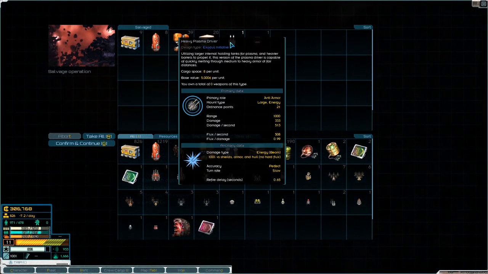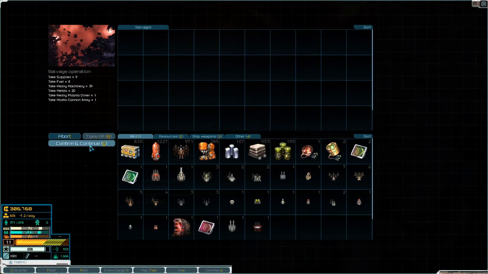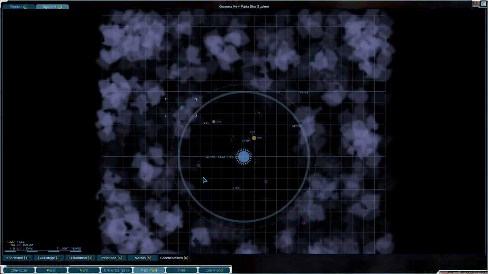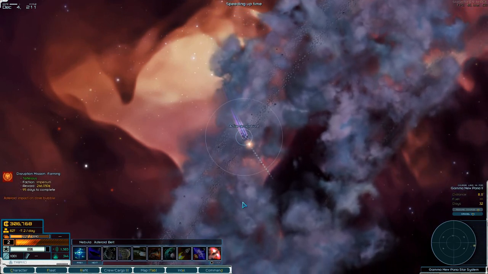Those ruins were a bust, though a heavy plasma driver is not bad. That is not bad. Mustro cannon array. Wow. Okay. So yeah, next time we will continue exploring this system and see what we find.